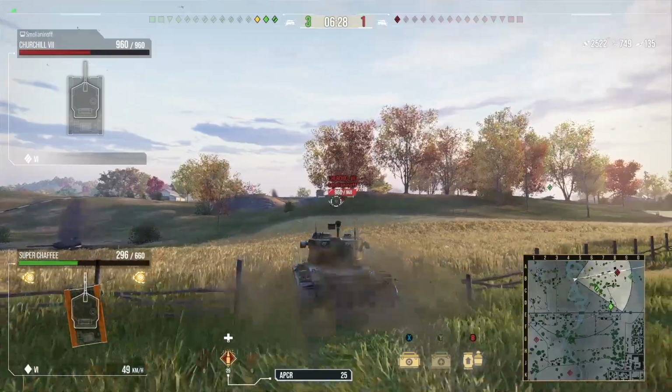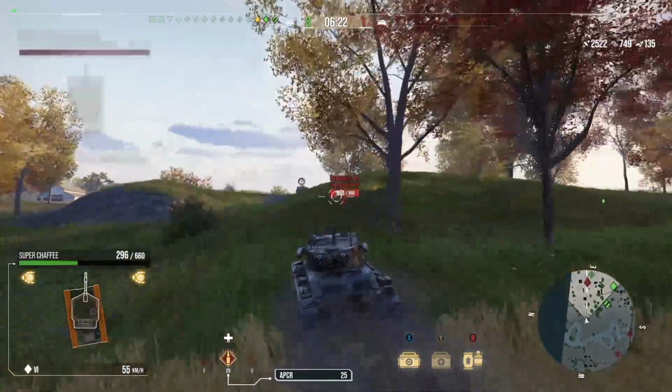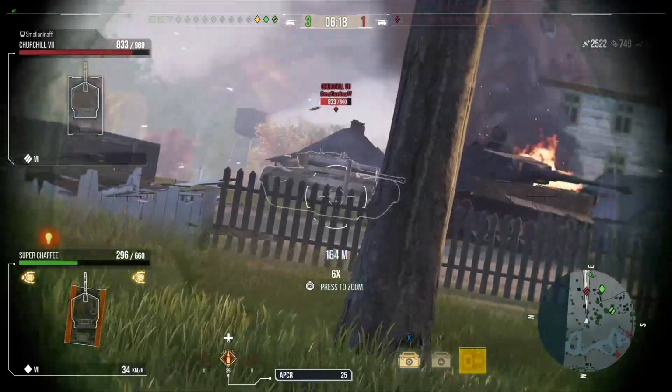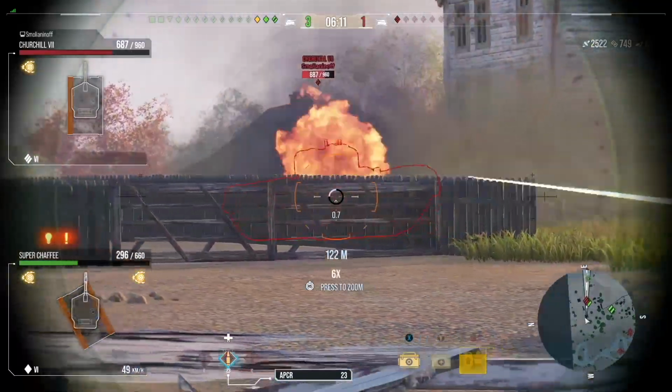He is fairly healthy. Well, he's full health. But we're moving in, and we're going to try and get there as quick as we can. We're all rushing to it, aren't we? Our eyes are all lit up. We all want the damage. Unfortunately, that shot goes into the dead wreck in front. That one goes in, but it doesn't penetrate.